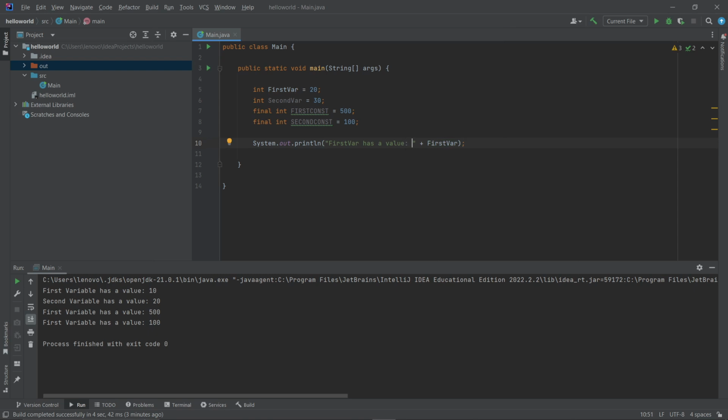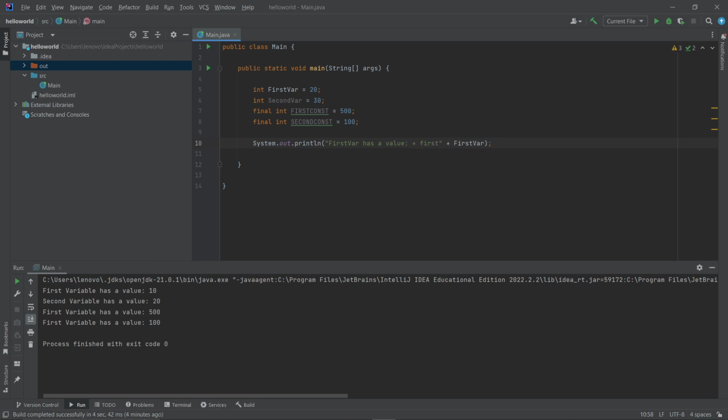After value, colon, here will be 20 because you have specified what to display after the colon. You have to display the firstVar value. This plus sign is added in order to specify that you have to print the value of the variable, and this whole thing will be outside your quotations. If you write it inside the quotation, then this whole thing will be a message. The firstVar value will never be printed.